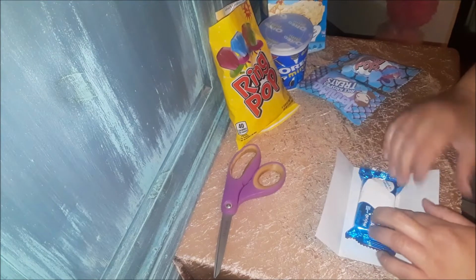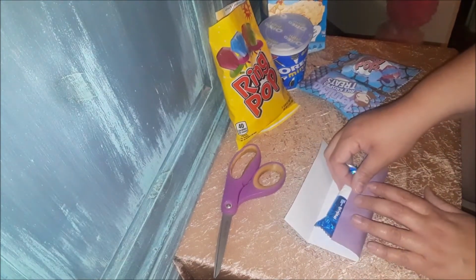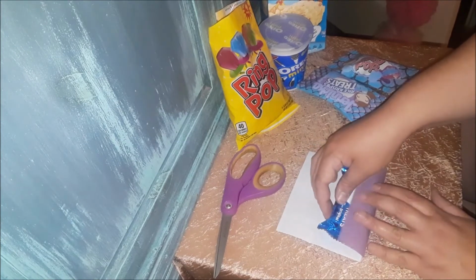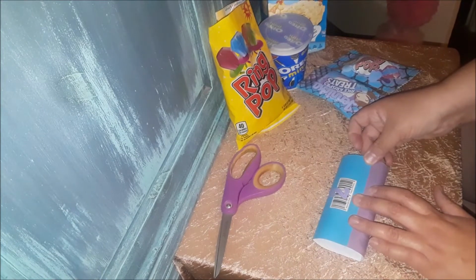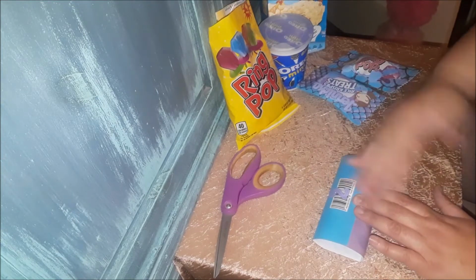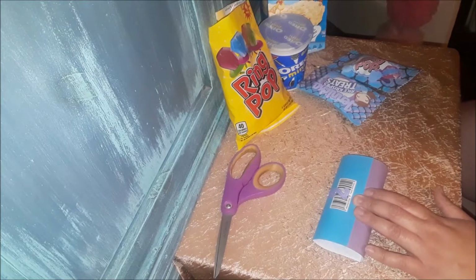All right, so I'm going to overlay. Going to lay my treat down. And I'm going to place it here onto the snack. Fold over the other piece. Make sure the barcode piece is over, not under. Bring my hot glue over here.